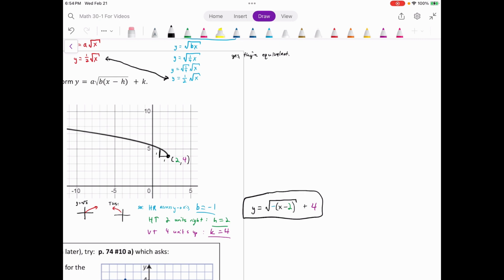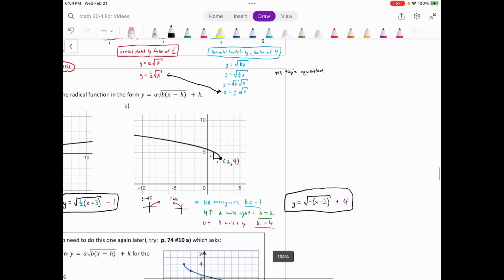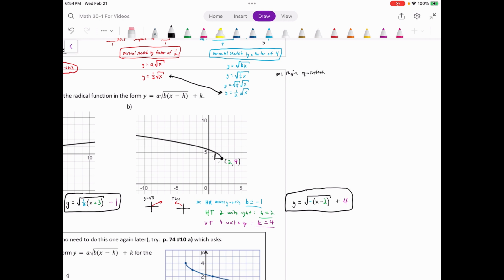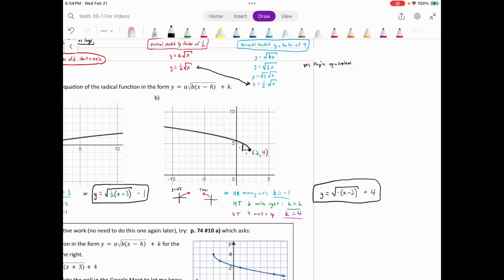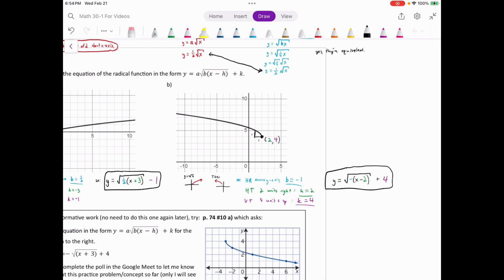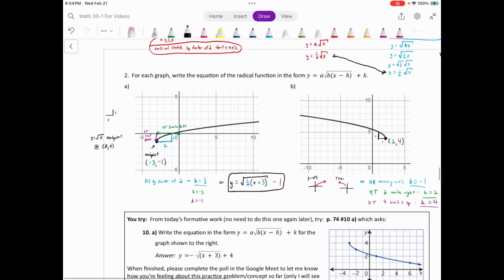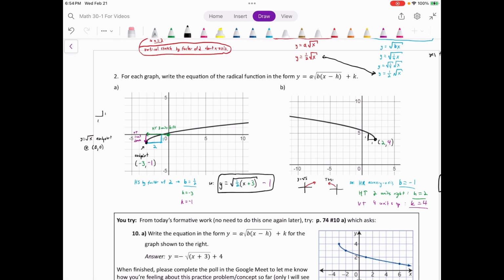All right, and we did it. We wrote the equation from just the graph by thinking about how you could change y equals root x into this with certain transformations. And that's the equation we come up with. Cool, right? If you plug that into your calculator, if you graph this, it will just produce this graph, right? Same thing here. If you graph this in your calculator, it will just produce this graph.